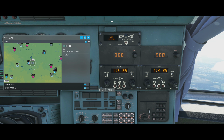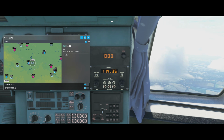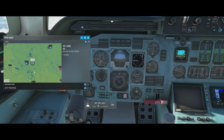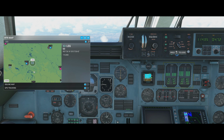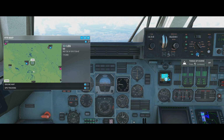That makes sense. On this one we have the Dresden, the 114.35, so that's behind us and slightly to the other side. So now we must make sure we have this set. Distance wise makes sense. If we have VOR2 selected, we're going to have the wrong thing shown here, but we have VOR1, so that's what we want to lock onto. We're in the VOR1 mode, so we must be on VOR1 if we're intercepting VOR1, which we are, so the frequency is on number 1, and we want to track the radial to VOR number 1, and then we can arm the lateral mode for that.